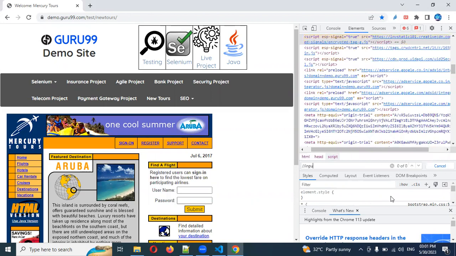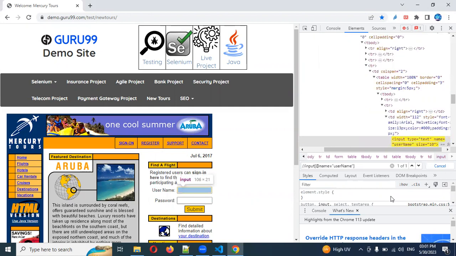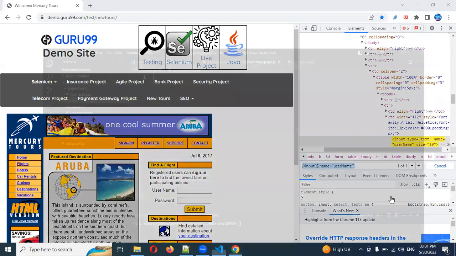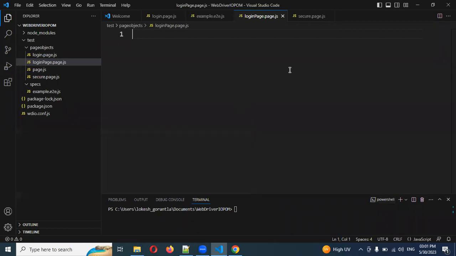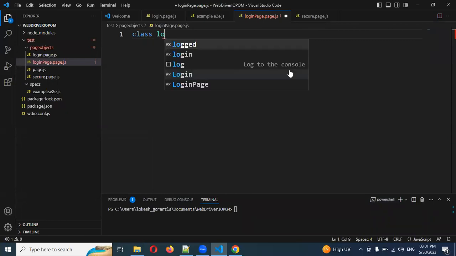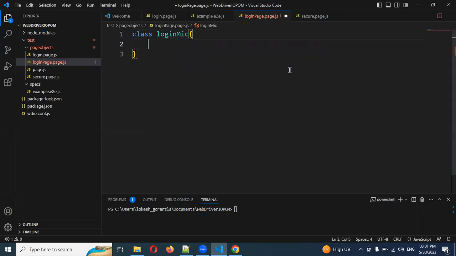I'm going to make it input @name, specifying equal to double quotation marks, and I can provide my name value. Then I'm going to create my class, and the class name is login page.